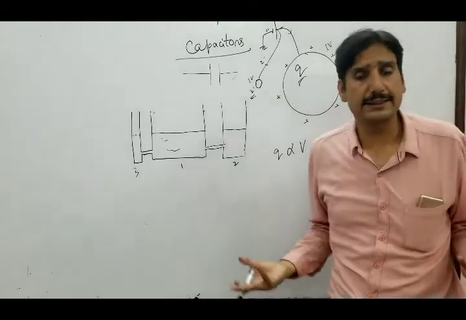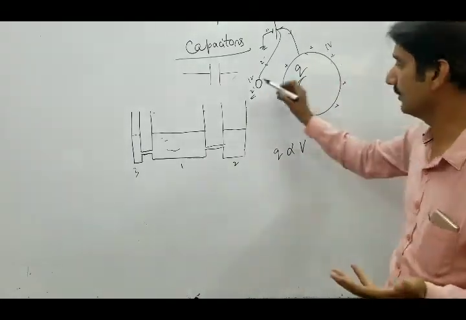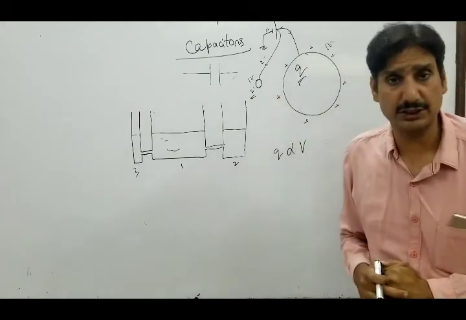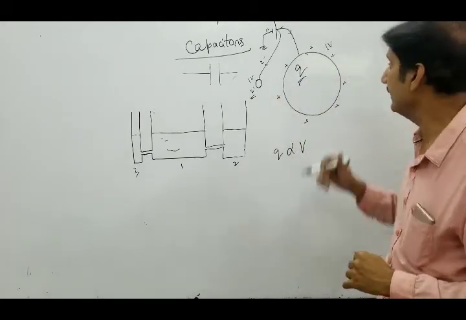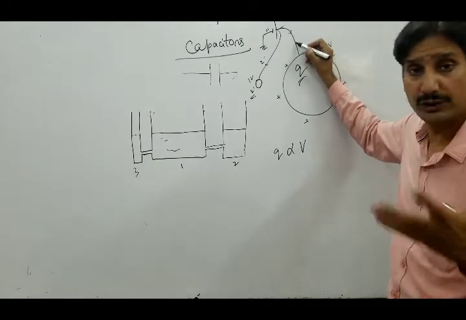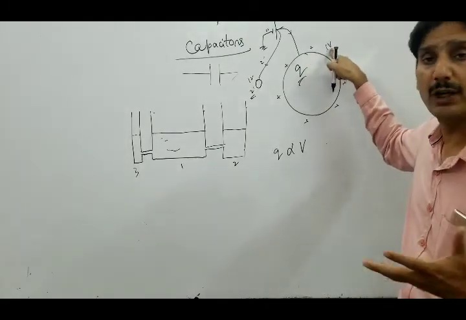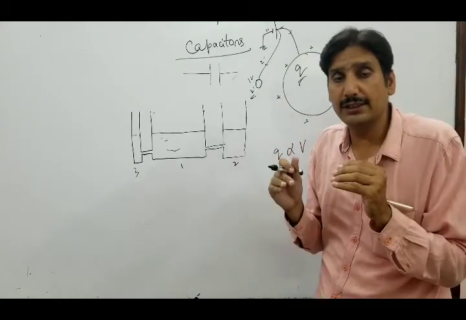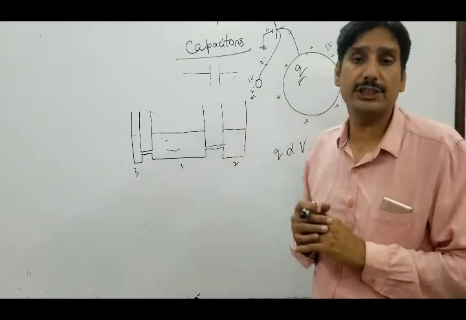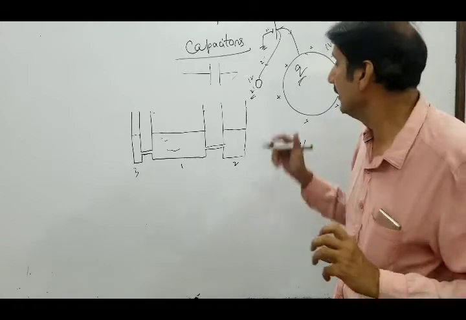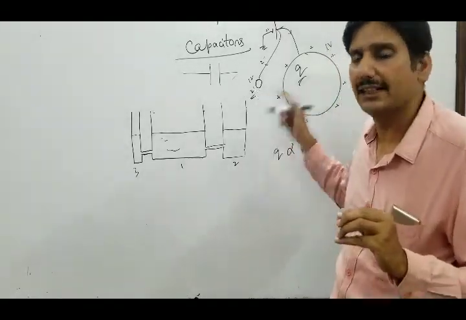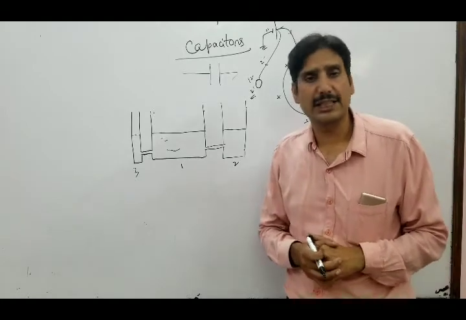The obvious answer is no, because although their potentials are the same, it has physically higher dimensions. So that means it requires more charge to go up to 1 volt potential. And this is a smaller sphere, so its potential will rise very sharply as charge is given to it. So with a very small amount of charge Q dash relative to this, it will also attain the potential V.